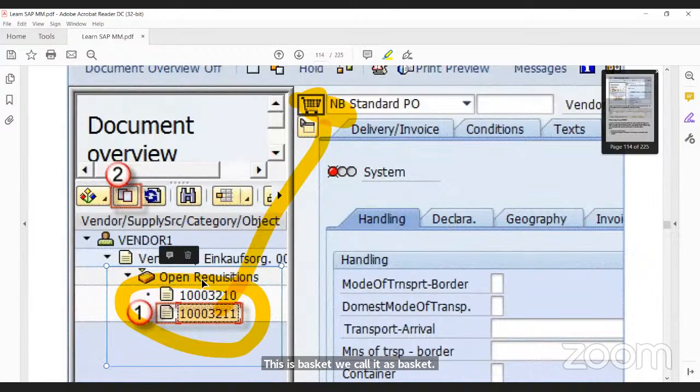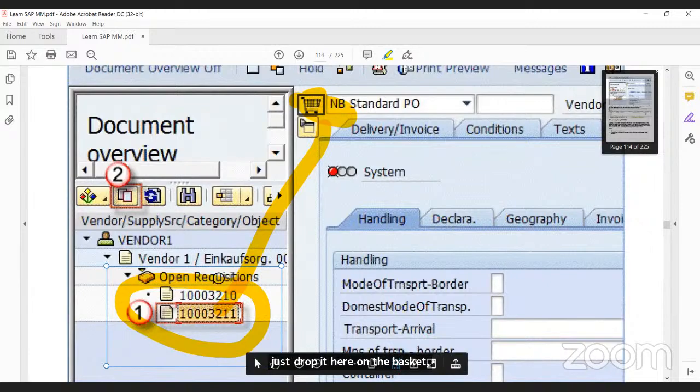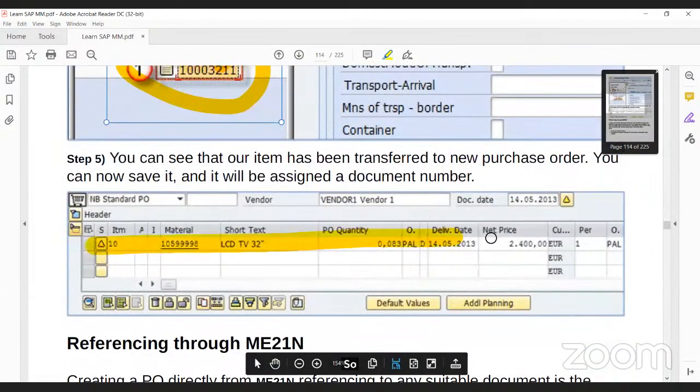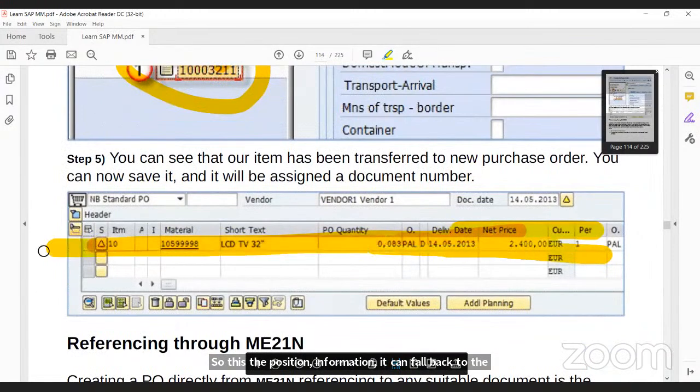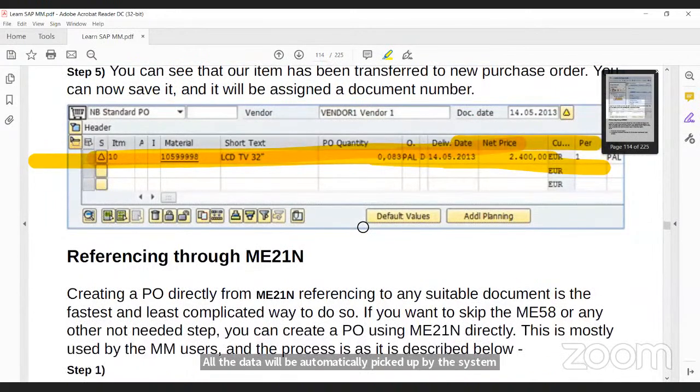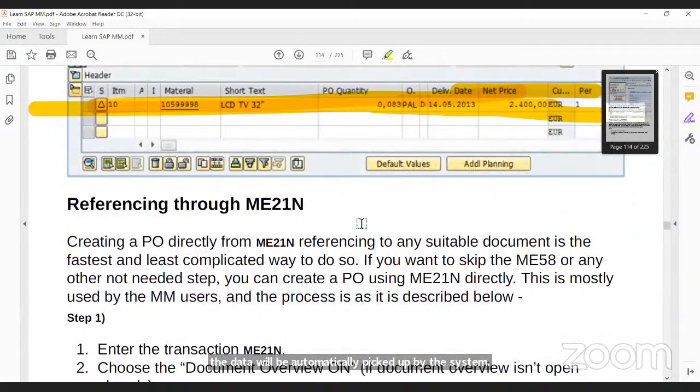For example, if you click on open requisitions, don't release your left click, take it along here and drop it on the basket. The requisition information will go to the PO and come here like this. All the data will be automatically picked up by the system if you have already saved the info.